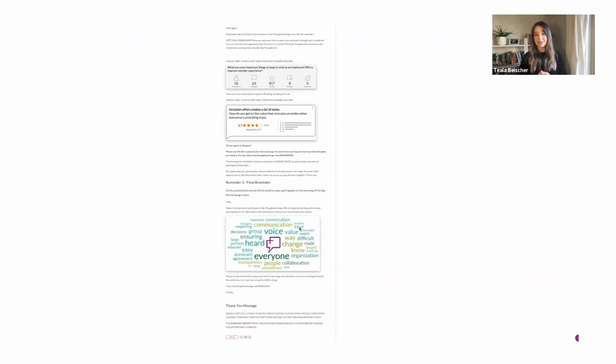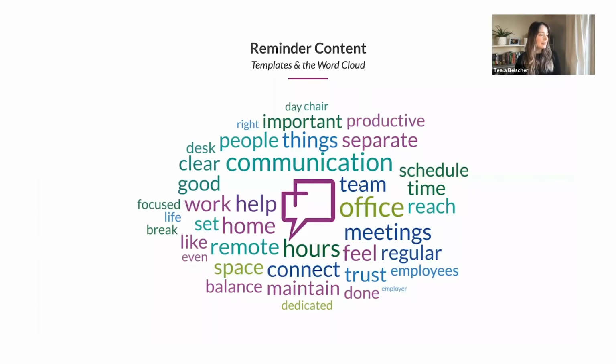Most people are already really familiar with the word cloud visualization, but as a refresher, your word cloud is showing you which words are the largest by frequency, and then how they connect to form topics shown by colors. You can see in this example that we can see the words that are the largest. This was an exchange about working remote: office, communication, and you can see all the purple ones are kind of related. So work from home, balance, maintain, done, or communication, people, reach.